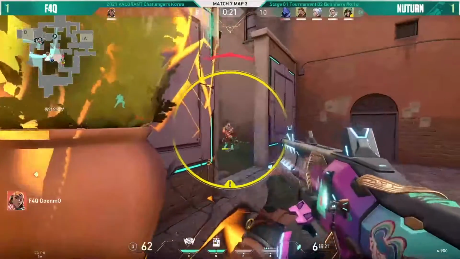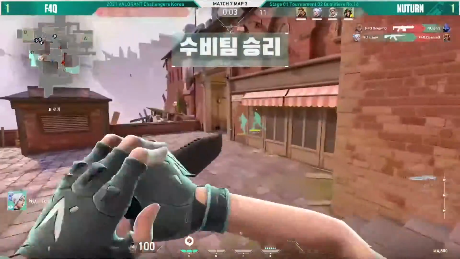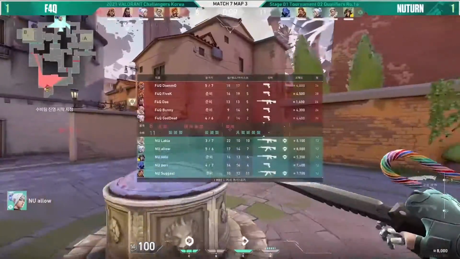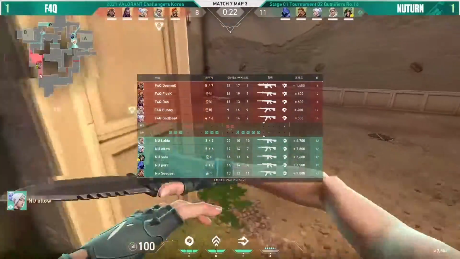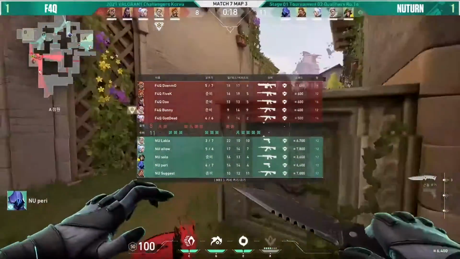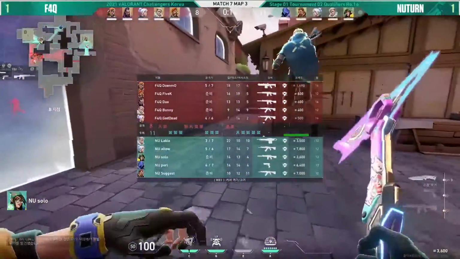Yep. Wow, that was just so beautifully done there with the fault line in the end to pry open that position where the Raze was holding. All right, everyone getting the guns that they want right now. We are getting very close to the end. NUTURN only needs 2 more points here to advance. F4Q not down and out yet.